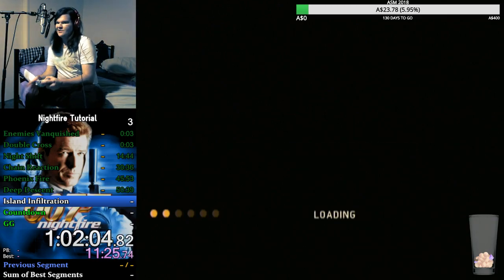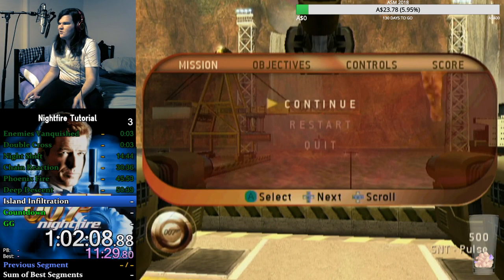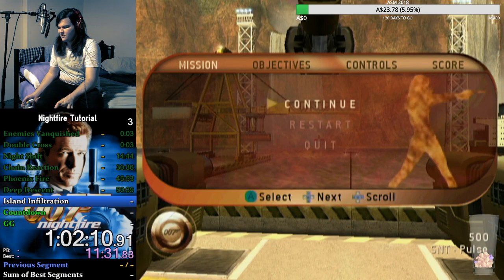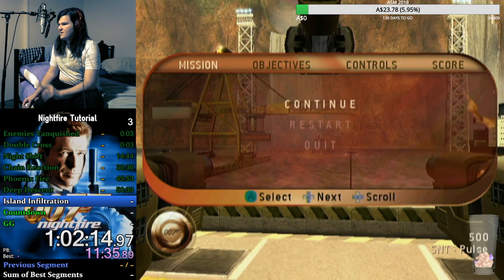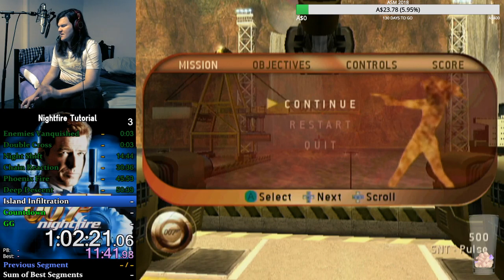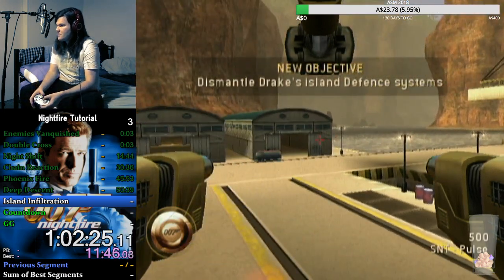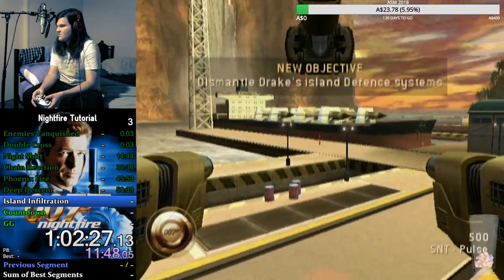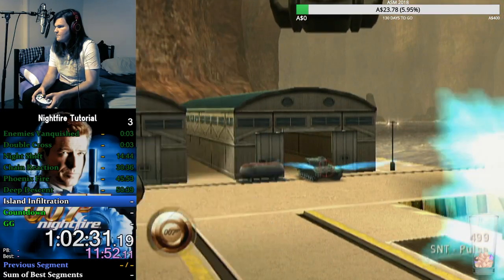Sorry. Okay, this part here is another auto-scroller, but it's about remembering the order. So the order is tank, plane, plane, tank, sub. You want me to repeat it? Tank, plane, tank, plane, tank, sub. The first tank spawns here. The next planes spawn out up here.